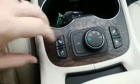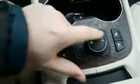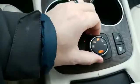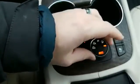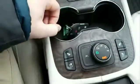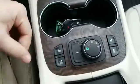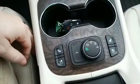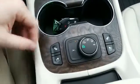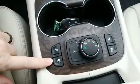Going down a little bit farther, you have your lane keep assist on and off here, as well as your control from two-wheel drive to four-wheel to sport, you know, your off-road, and then of course trailering. We'll sneak all the way back to put it in two-wheel drive. Once again, that is a really nice feature they added, so during the summertime or even during the winter when the roads are perfectly fine, you can save on tire wear and fuel economy by switching it just into front-wheel drive. On Denali, you still get the heated and cooled seats here.